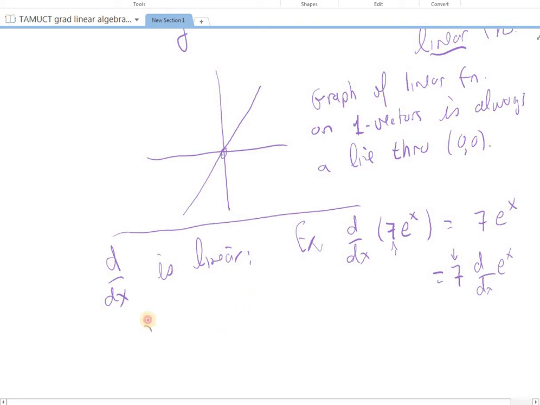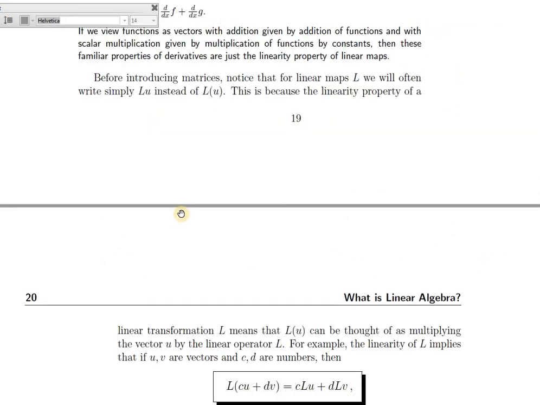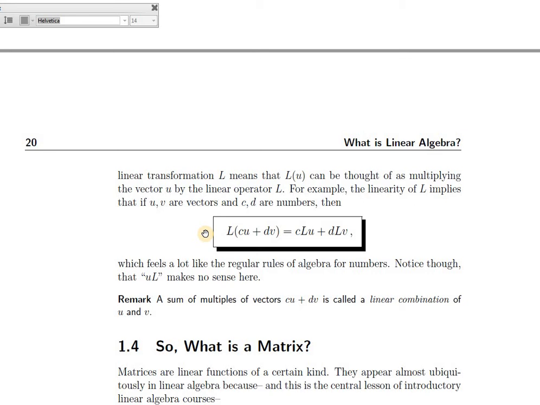All right. On the other hand, if we have the derivative of the sum of two functions, suppose I take x squared plus sine x. Right. Now, you know from calculus that to find the derivative of this, you just take the derivative of x squared plus the derivative of sine x. And that's just expressing the fact that the derivative is linear. Okay? So, just to finish off, we can write this linear property in general by saying that a linear function acting on linear combinations is the linear combination of the linear function acting on the vectors.